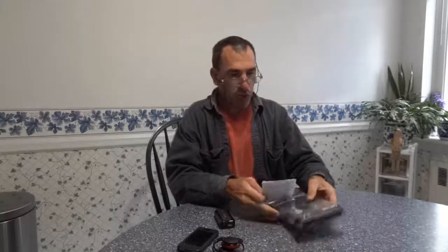These are the Cootree Bluetooth headsets. Really small, nice and compact. You put them away in your pocket, you name it. Now, it works with the smartphone of the iPhone 6 Plus as well as the lower end models. It's 4.0 compatible and it comes with instructions.